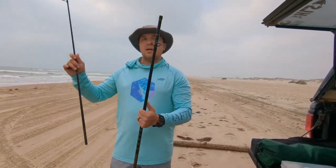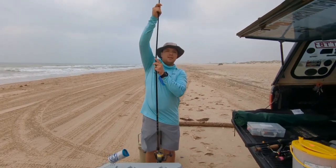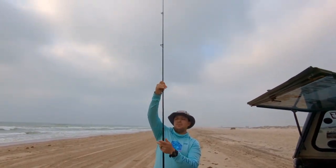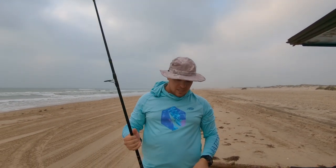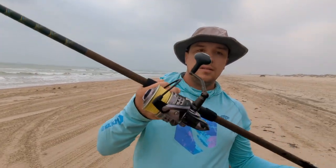Really good rod. The H2O Express is awesome because at Academy, they have really great warranty, and this is an Academy rod. So if I were to break this anywhere, anyway, anyhow, I could take it back to Academy, and they would give me another one. So this is the long hauler, and we're going to be throwing this out there, so you guys stay tuned today. It's going to be awesome.